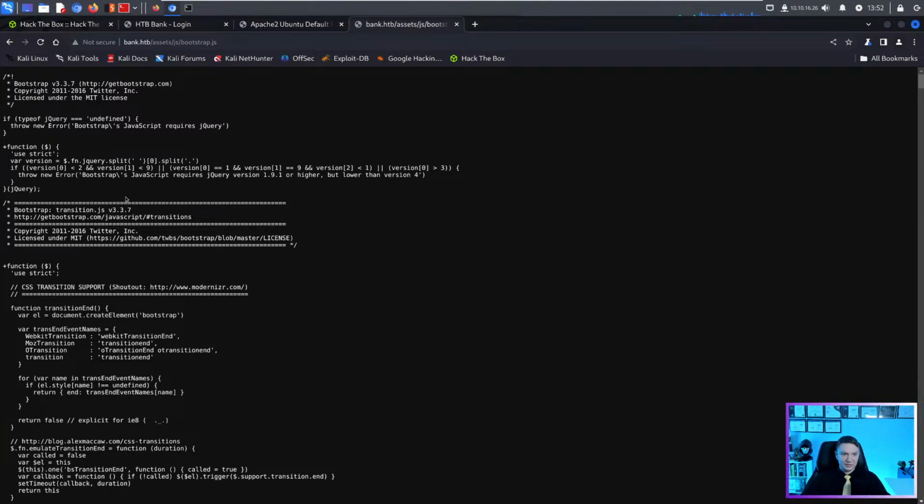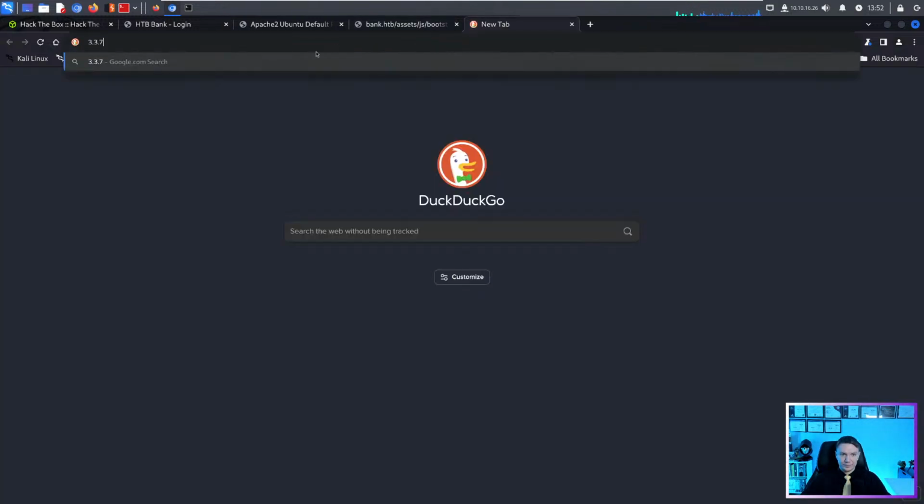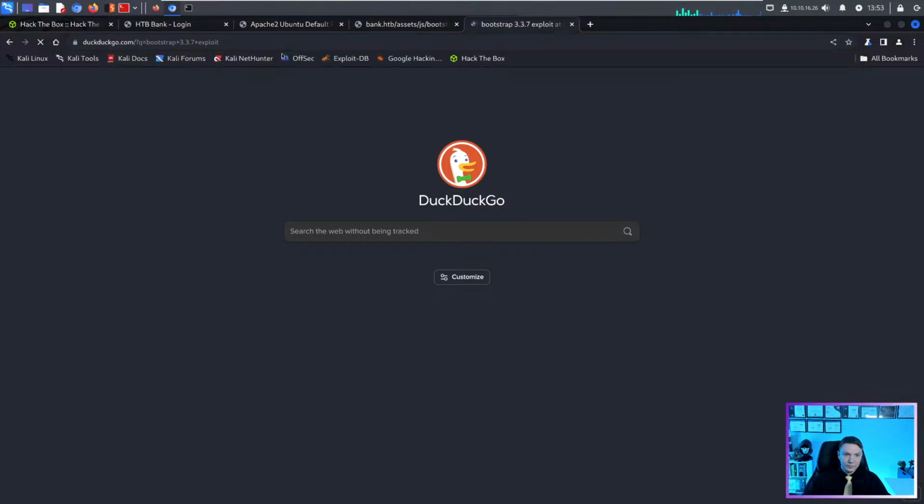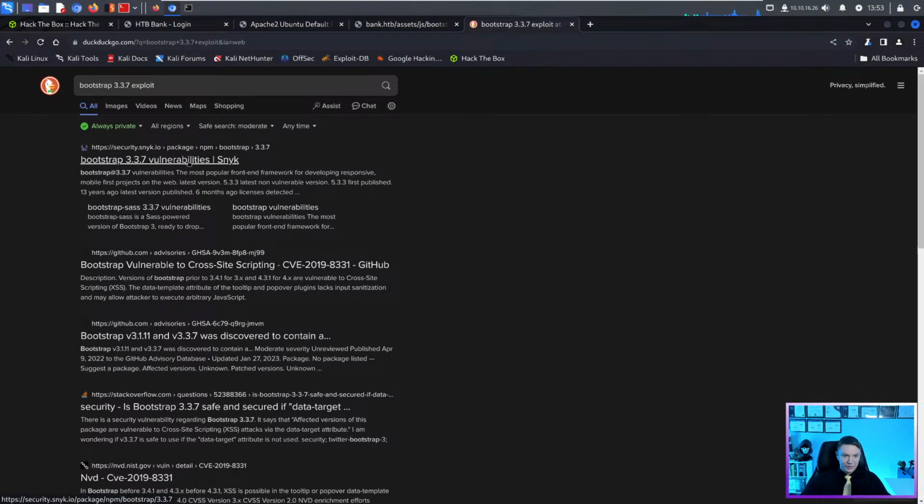I don't know if this is gonna help. I think we're gonna Google this. Bootstrap 3.3.7 vulnerabilities.